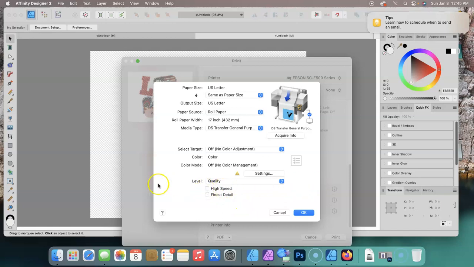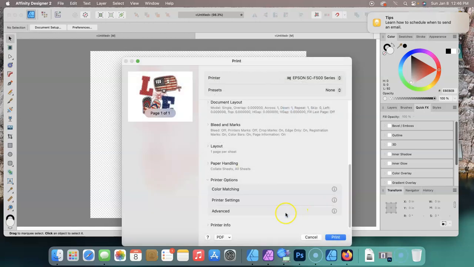High speed means it goes back and forth real quick, and it may give you those lines. Finest detail is for if you have a picture with a lot of detail, you will use that. But right now I'm using infused paper. For Epson paper that comes with it, you would use the maximum quality and finest detail. That does use more ink. You can do it without the finest detail, but again, it's up to you.